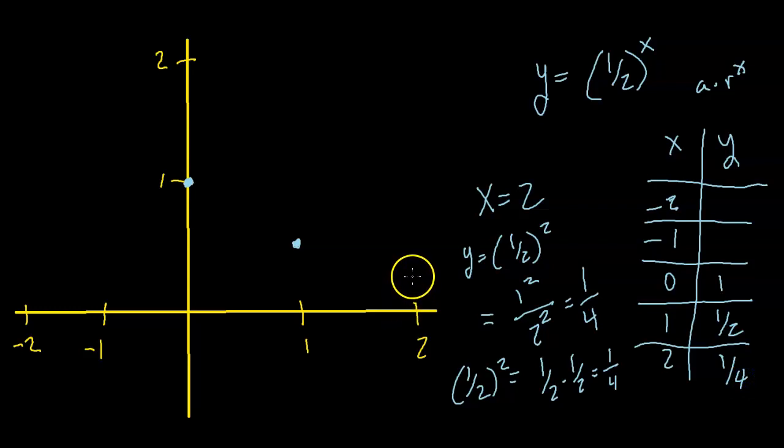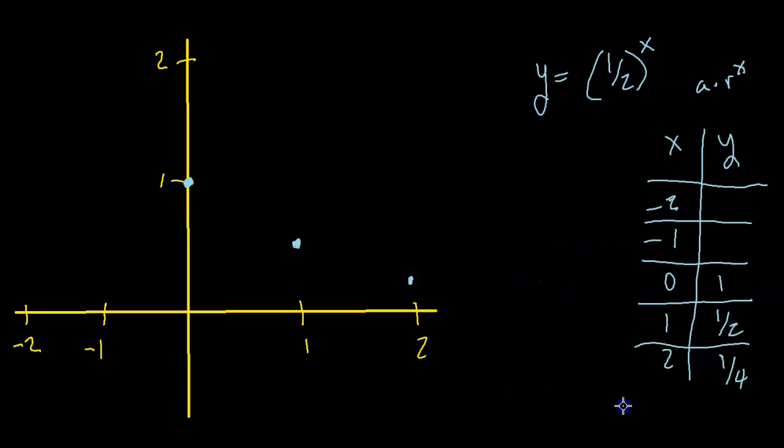So, well, look at this. It looks like our function is decreasing as x increases, doesn't it? And doesn't that make sense if our ratio is 1/2? That means we're multiplying by 1/2, right? In this function, we're multiplying by 1/2 more and more. If we multiply something by 1/2, it shrinks, doesn't it? When you take a half of something, doesn't it shrink? So it should make sense that as the value of x increases, the value of our function decreases by a half each time, right? Let's graph our two other points.